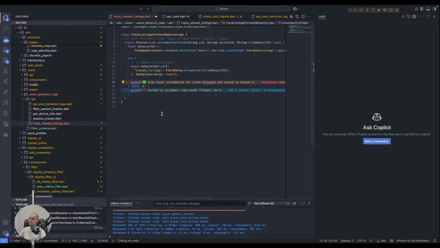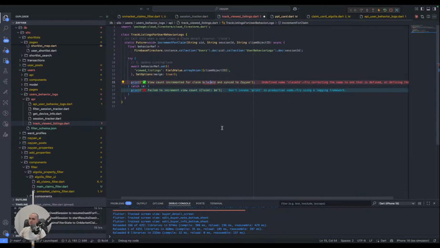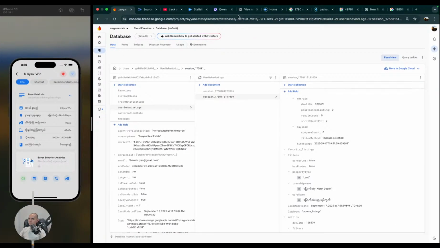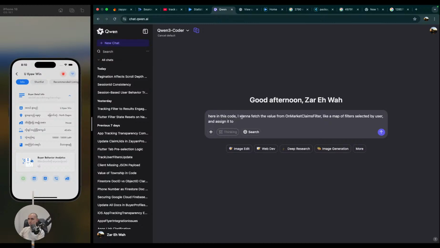Oh, okay. So the problem is I cannot use Copilot because I have to. A lot of people use Claude or any other. How do I get UID from Firebase?